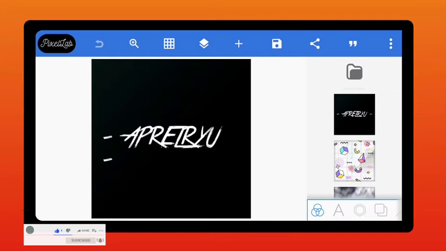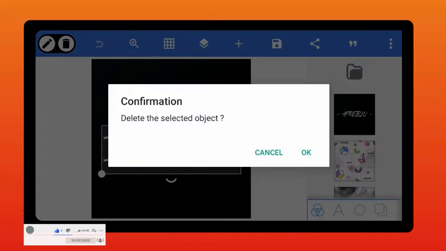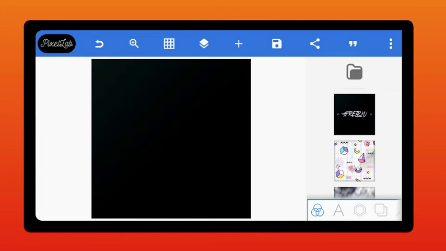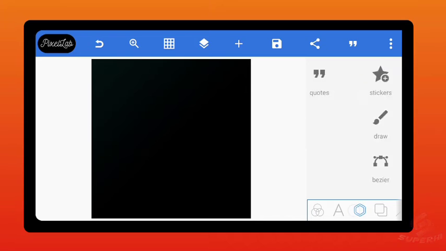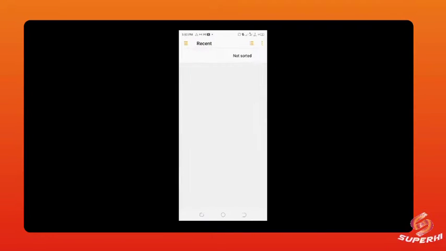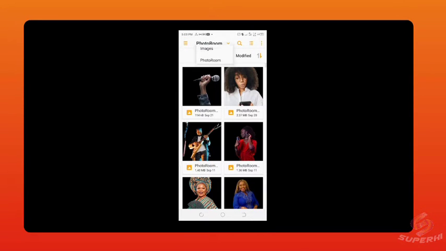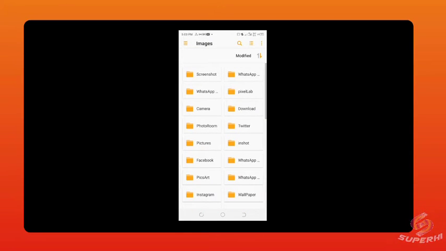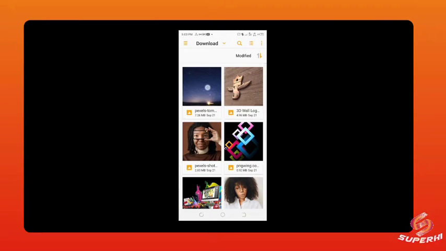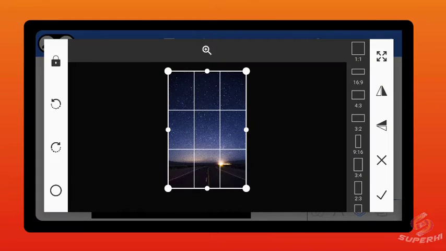Today we want to look at how to make a concert flyer. So let's get started. First we have to set the background. We are using this custom size that we have on our Pixellab. Let's set the background first. There is an image that I want to make use of as the background, so I'll just come and pick it up. Okay, here is the image.